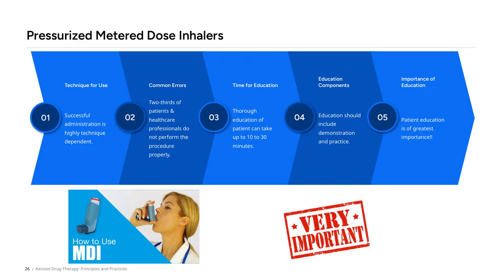Let's talk about pressurized metered dose inhalers, or PMDIs, as part of aerosol drug therapy. The key point here is that successful administration is highly technique dependent. In fact, 2/3 of patients and healthcare professionals don't perform the procedure properly, which can significantly affect treatment outcomes. That's why proper technique for use is so important. It's not just about giving the medication, it's about doing it correctly every time.